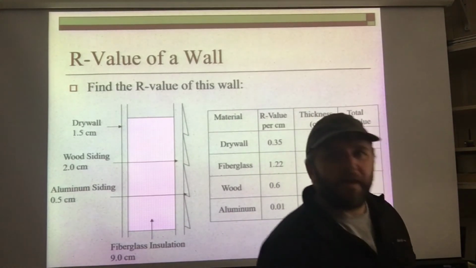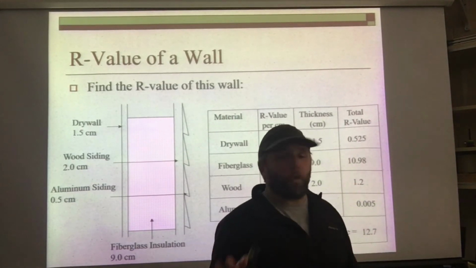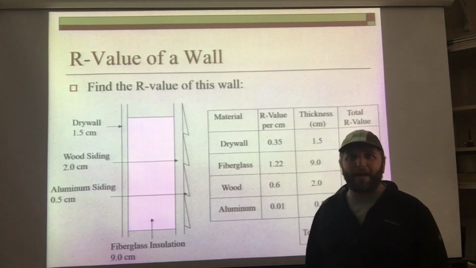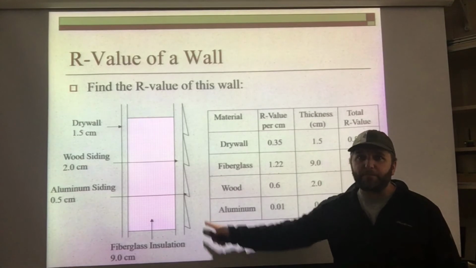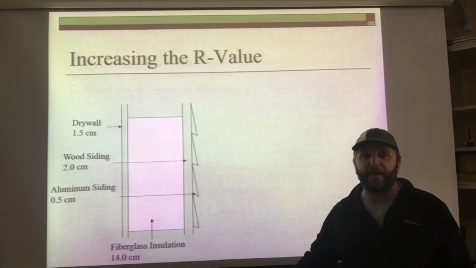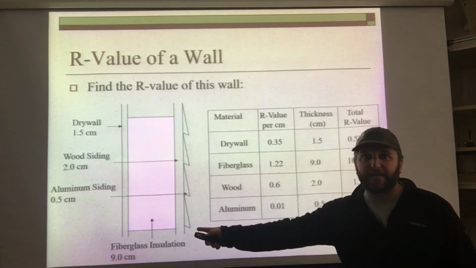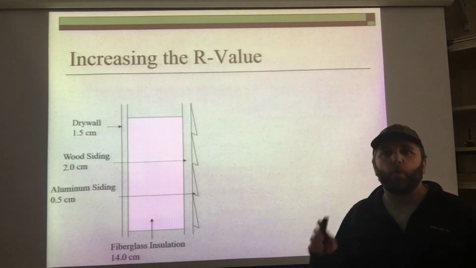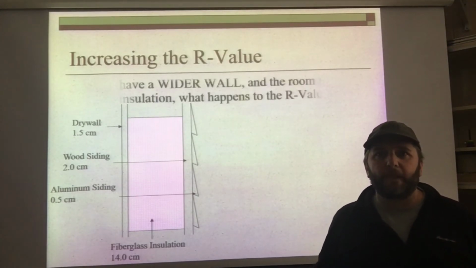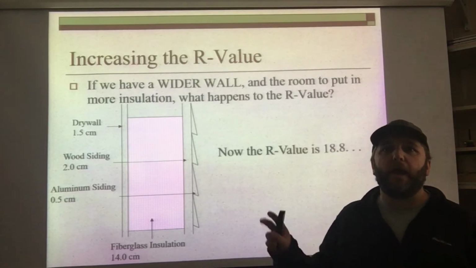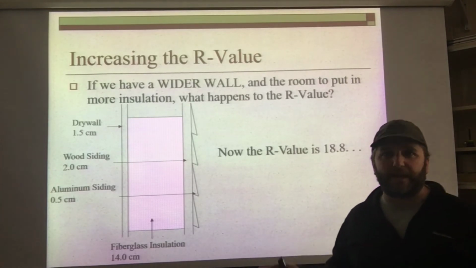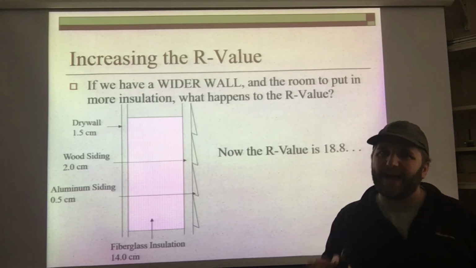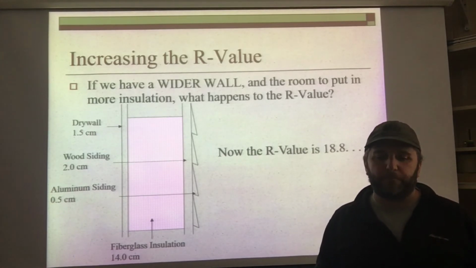But around here, we don't usually build houses with 2x4s. Instead, we use 2x6s. So it jumps this gap like that, changes it from a 9 centimeter gap to a 14 centimeter gap. When you use that, you now end up with a total R value of almost 19. Certainly better, and certainly it meets code. It's not quite to that R value standard.